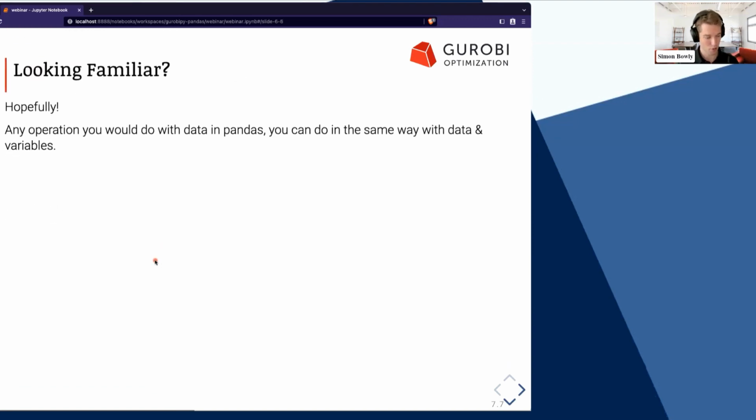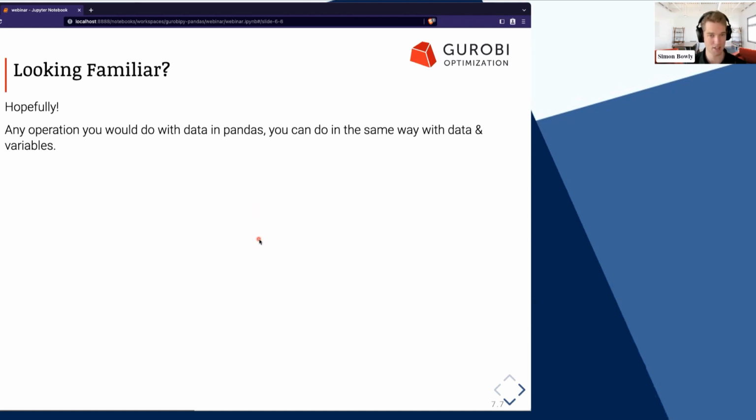Okay, so hopefully that's looking very familiar. Those few slides, if you're a Pandas user, should behave exactly as you expect. If I'd replaced x with a numeric series there, you'd get exactly the same result, but computed on the numeric data present there.